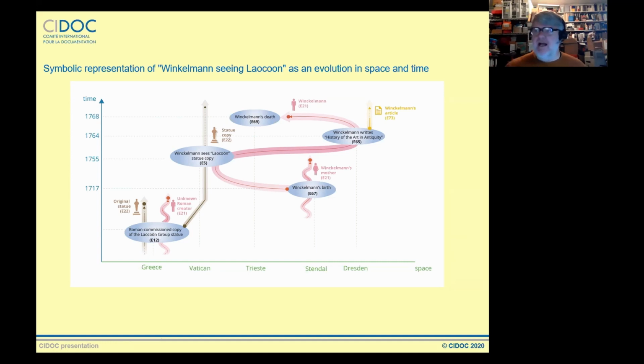So in antiquity, a Roman had created a copy of a Hellenistic, a Greek statue, and Winckelmann, this Austrian guy, German guy, saw this copy, and then went on to write about the history of art in antiquity.